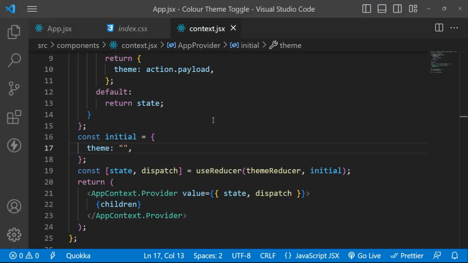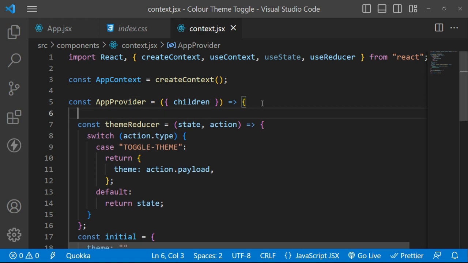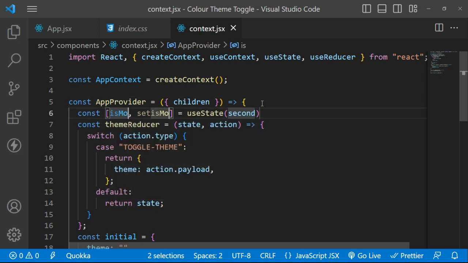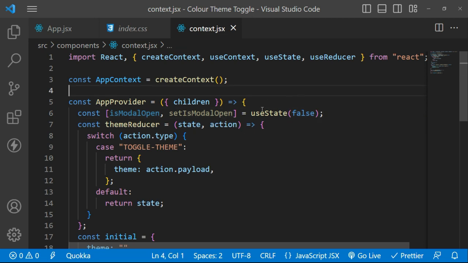So I'm going to create a new state value. Let me call this is modal open. Let me set the initial value to false. And then let me create a function called toggle modal.